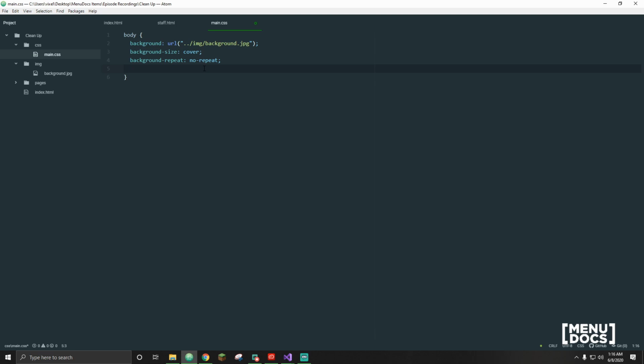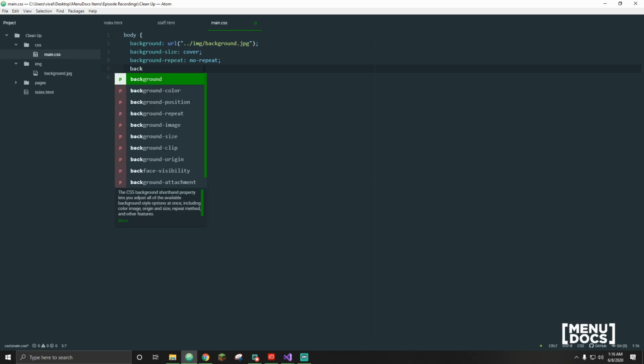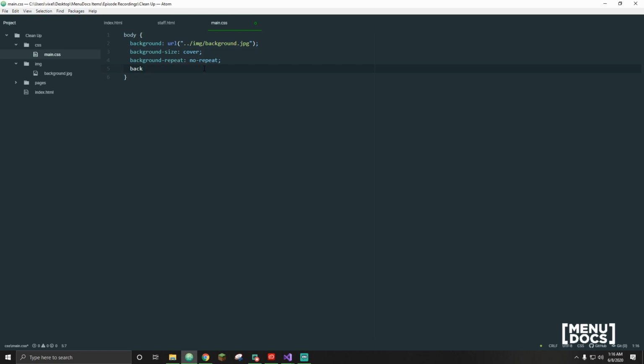The next two I did not explain, and I'll explain them really fast. The next one is background attachment, which is fixed, and if you hover over this, it's actually quite nice. It's going to save the fixed value. Pretty much what it means is that where you're looking at is where the image is going to be. So if I'm looking at the middle of the page, that's where this image is going to be. But if I had to scroll down, the background would follow it.